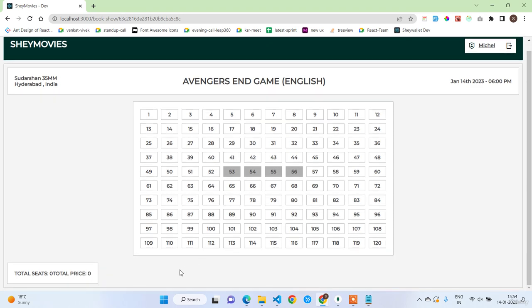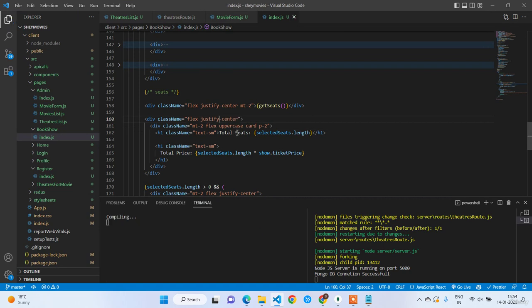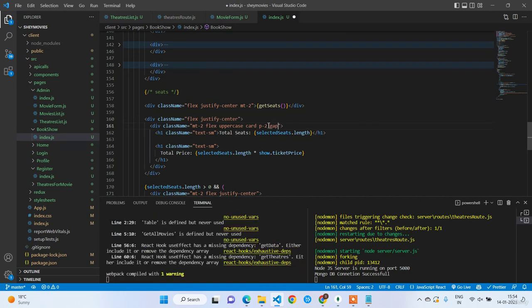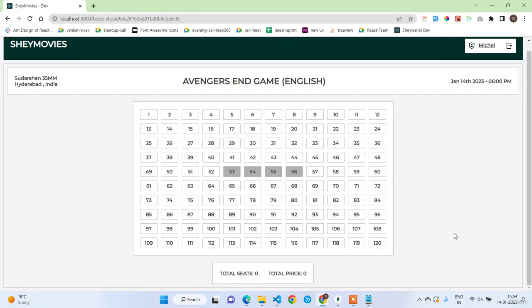Okay, justify center, why is it not working? Yeah, justify. And here for this flex have gap 3. Done. So total seats 0. Okay, total price also 0.